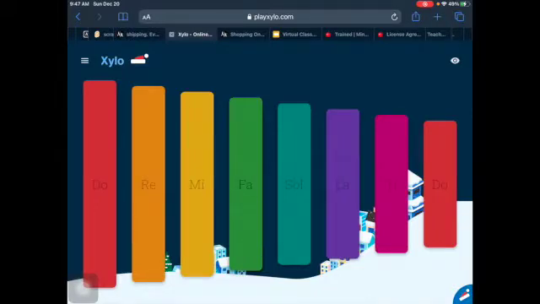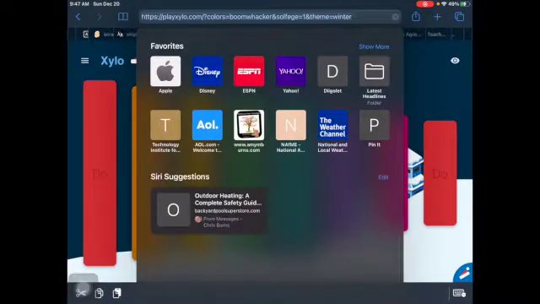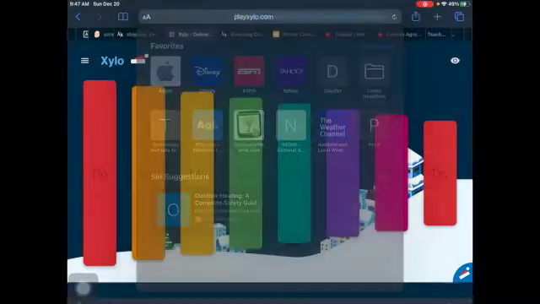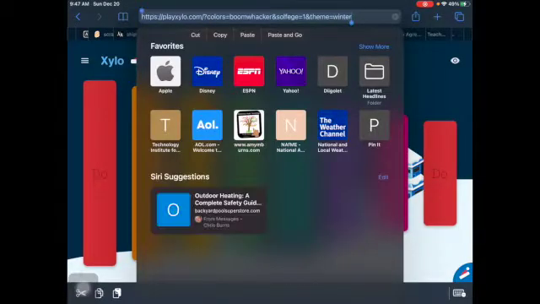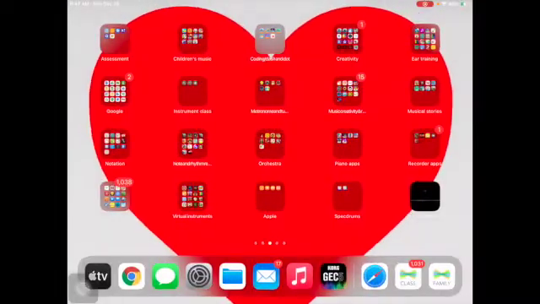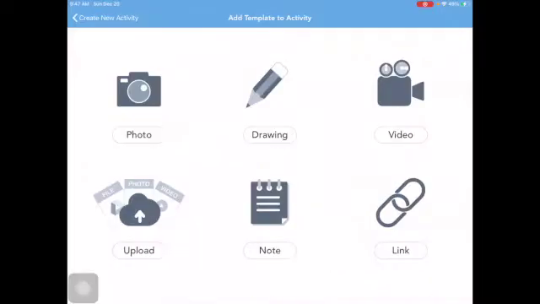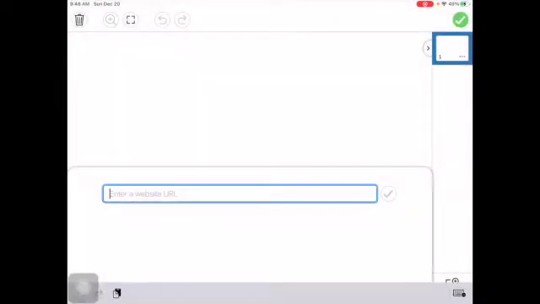I am in Safari and I have made it so that it is BoomWhacker colors and Solfege. Now what's really, again, really cool about what they updated is that it makes its own individual link. So I copied that link and now I'm going to go into Seesaw. So I'm going to flip it up and go over here into Seesaw. I've started to create a new activity. I am going to start with the link. So now I'm going to paste that link right here.